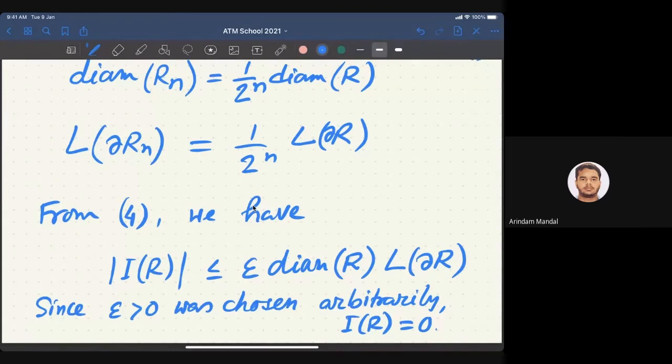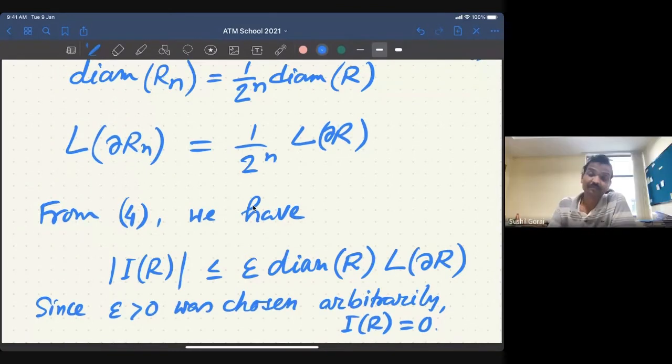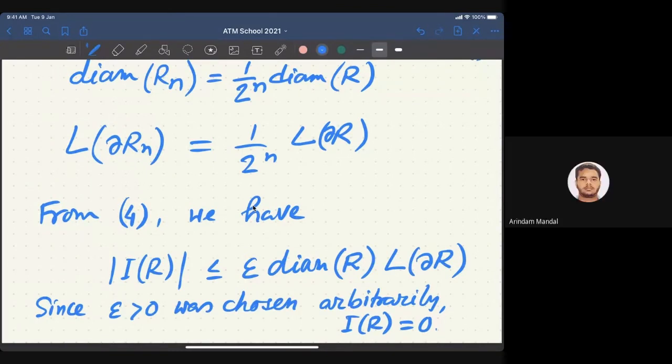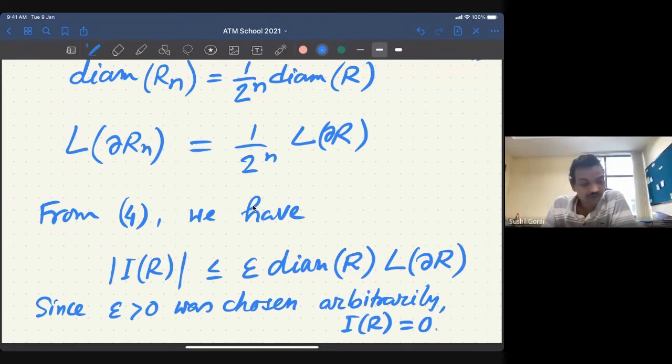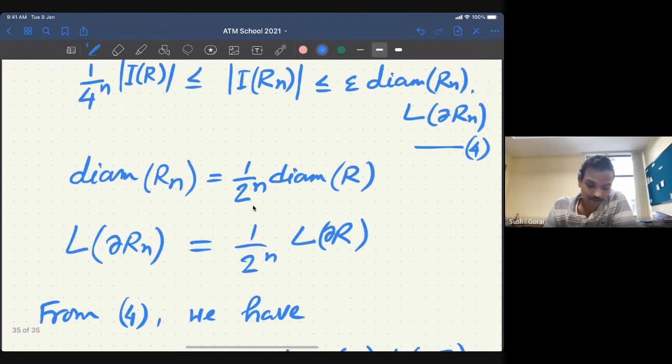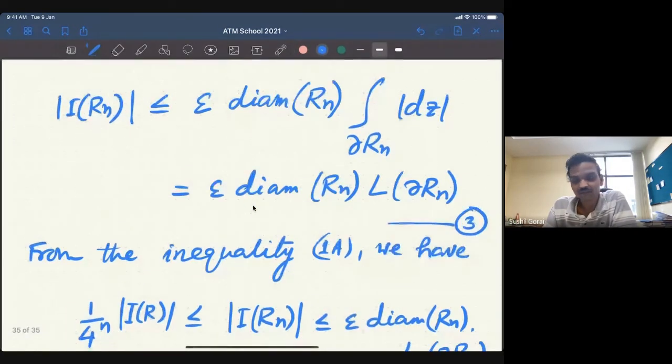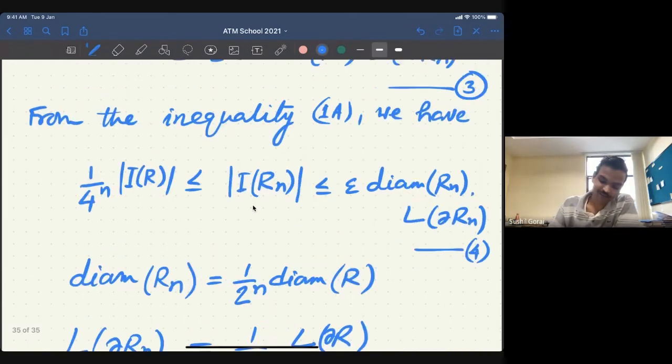Sir, in case of choosing a rectangular region, can we choose some circular region kind of thing? Yeah, I'll come to that. You can do that, but this method works for a triangle as well. But in case of just a circle, you cannot just divide, right? So there will be the problem of division. So rectangle or triangle would work very easily.